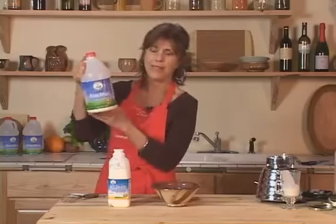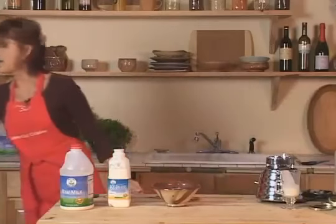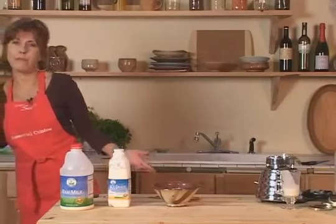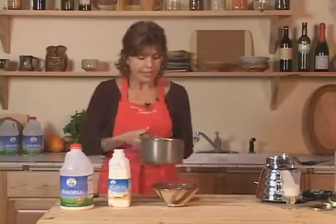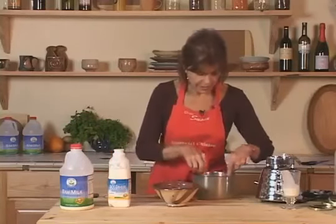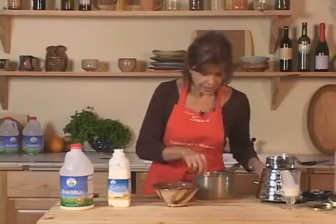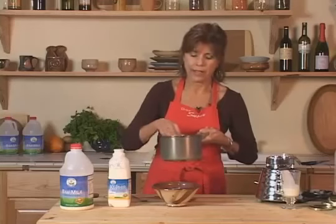This is a half gallon. I've taken a half of it out for a quart size, and I've warmed the milk just enough to where I can put my finger in it and it feels like a tepid bath. It's not at all hot. It's going to get a little bit of a film here, something landed on there. There we go. It's not hot. You don't want to get it hot because then you'll kill all the enzymes. So you just want it to be about 100 degrees, not over 105. And it just really needs to be not cold.